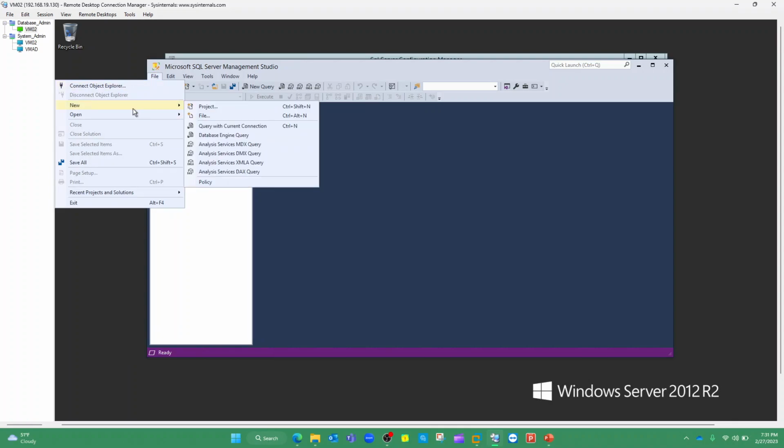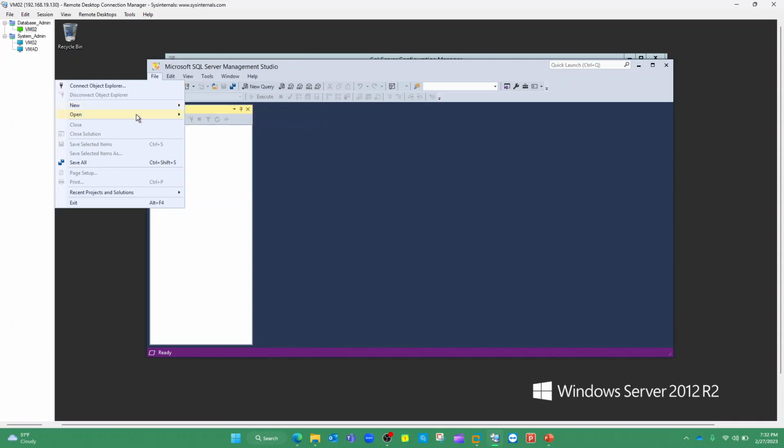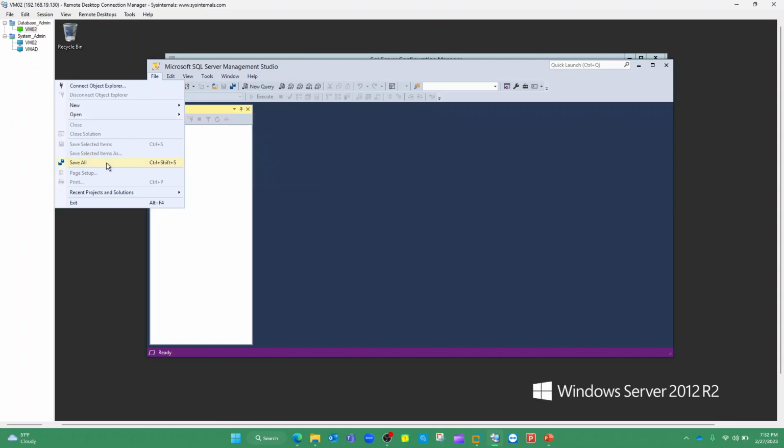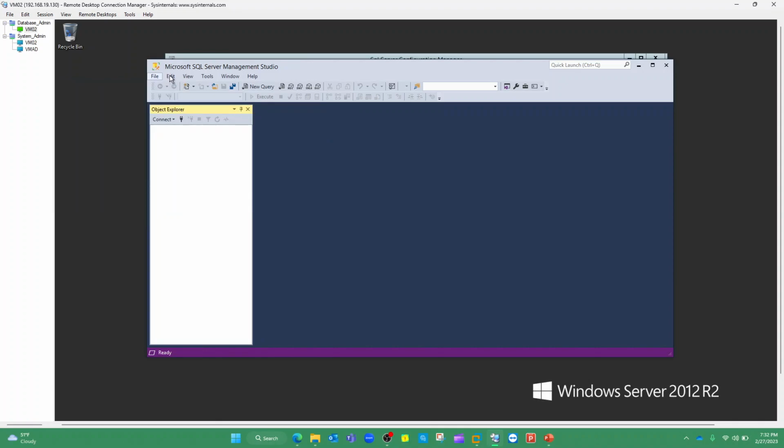You can open a new file for your projects. You can open a file. You can open analysis services and database engine query and stuff like that. You can create new ones. You can open existing ones. You can save query windows and stuff. And of course, you can exit. If you come to Edit, you can do a bunch of stuff.